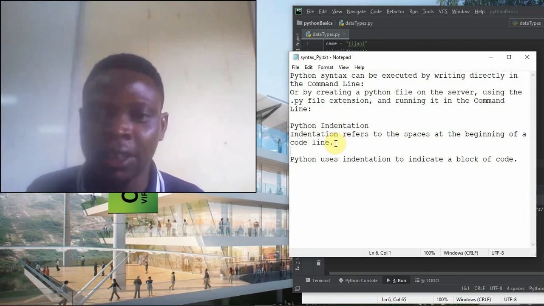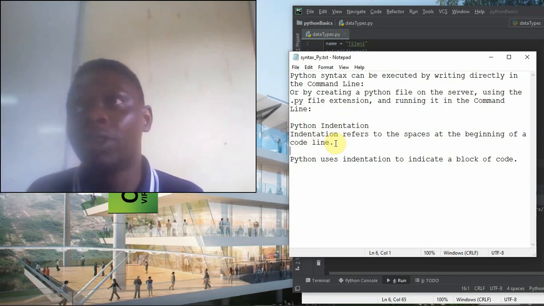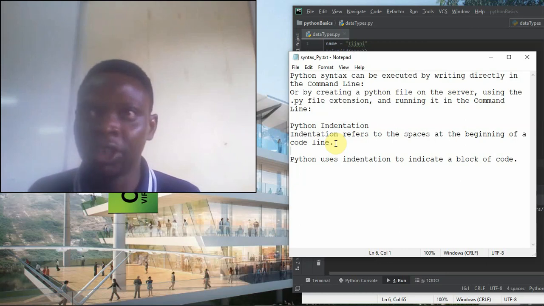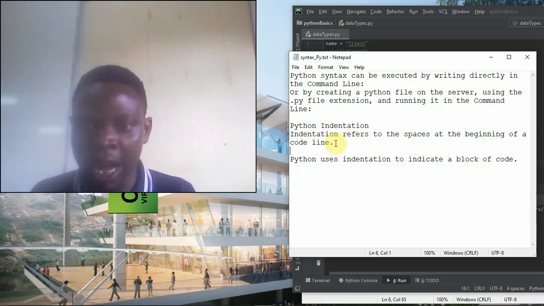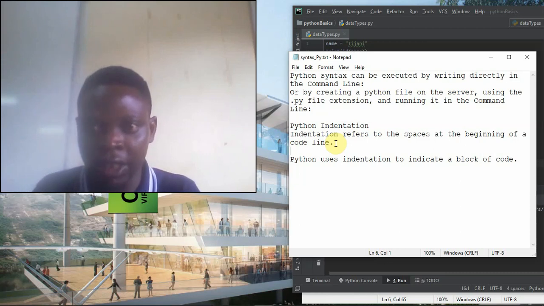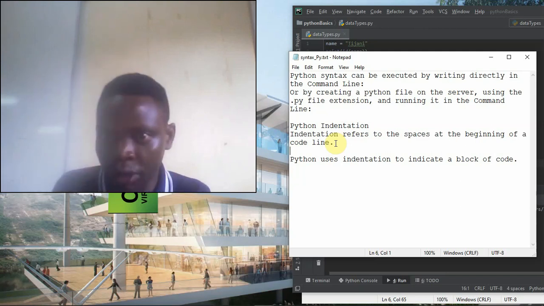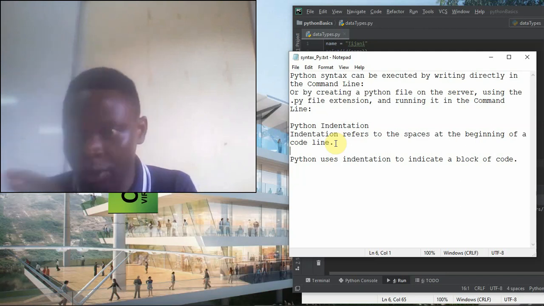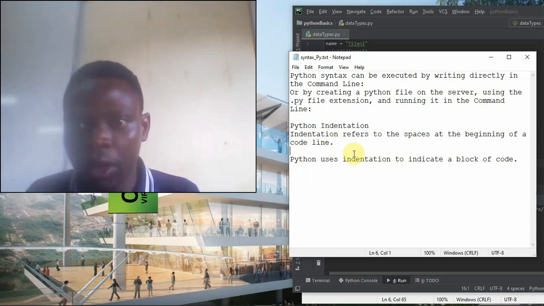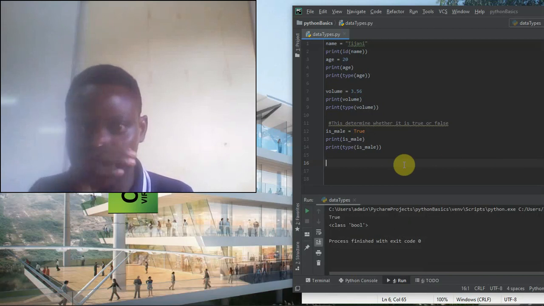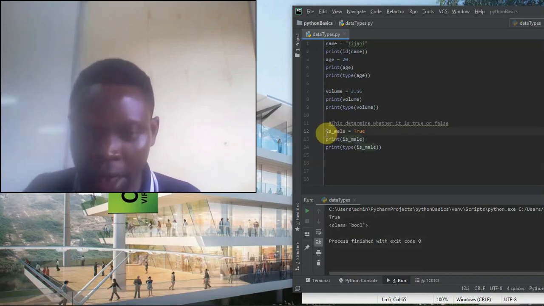So, and we will fill this one when we get to a concept like functions and other stuff, not even functions, when we get to flow control, that is decisions and other stuff, the if-else statement. So there is some kind of indentation. That is the way your block of code should look, so that it will say this if you do it this way, and it will say another thing if you do it the other way around. So we shall be looking at Python indentation.